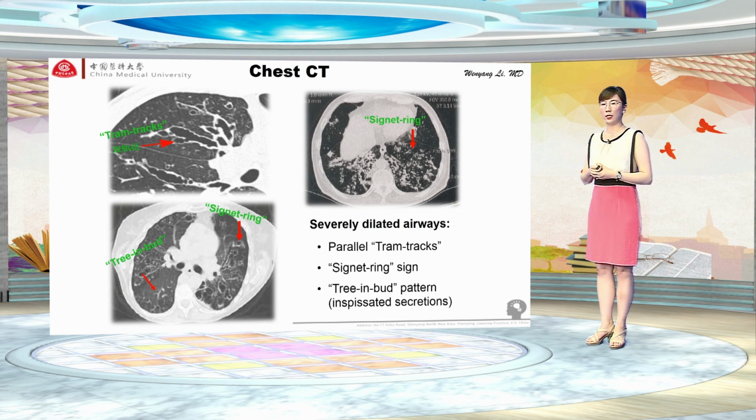In these dilated airways, we can also find two common characteristics. The first one is that the cross-sectional area inside the airway has a diameter at least 1.5 times that of the adjacent vessel. Secondly, there is a lack of bronchial tapering. It means the presence of tubular structures within 1 centimeter from the pleural surface.